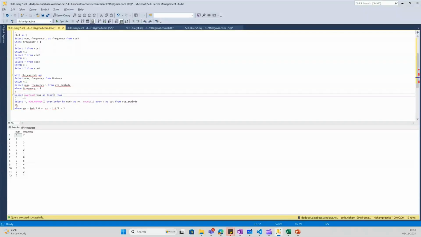Also, in the question we are told that we need to round up to one decimal position, so I will round it off to one decimal, like this. And hopefully this should work if there is no syntax error or funny mistake. Yeah, this is fine. And I can just rename this column as median, and now this will be my final output.